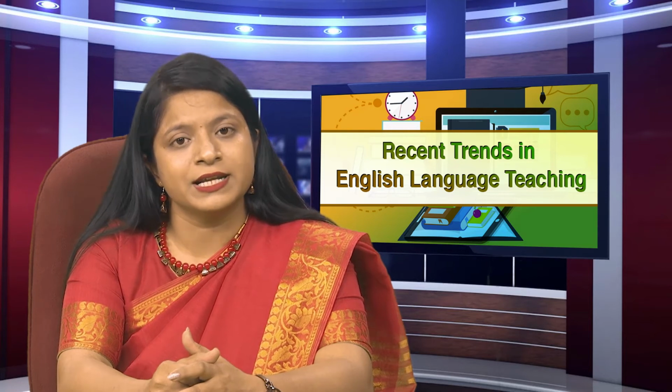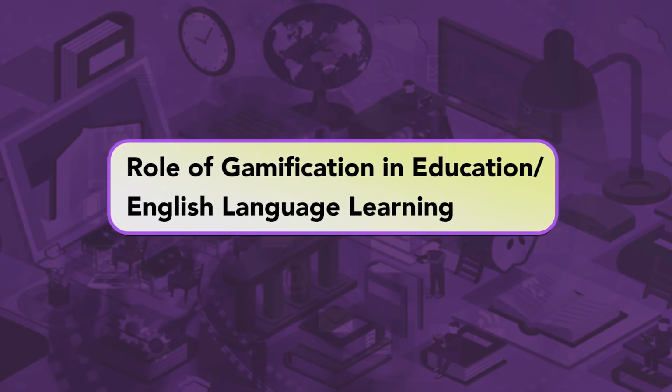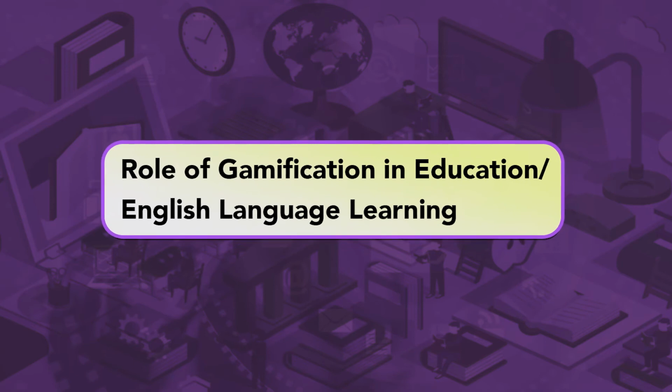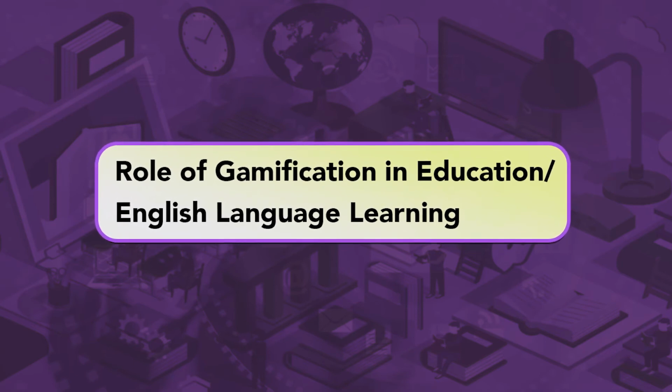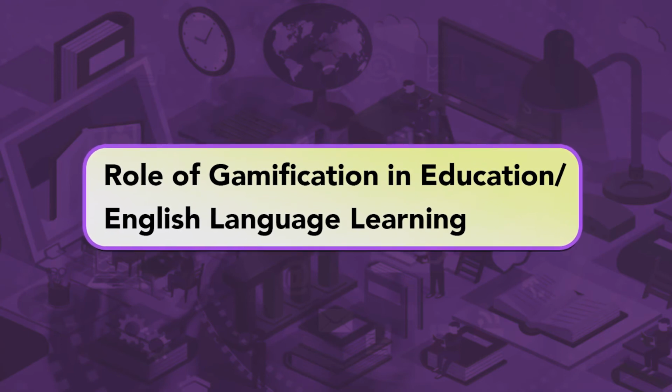To simplify the meaning of gamification, one can describe it as the process of applying game-related principles, especially those relating to users' experience and engagement, to a non-game context such as education. Now, maybe you have a question: what is the connection of gamification with English language teaching? So, here is the answer. Role of gamification in education or in English language teaching.